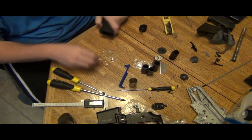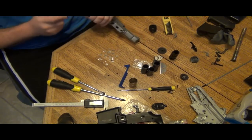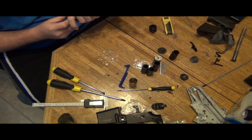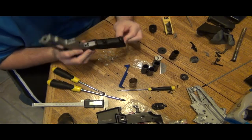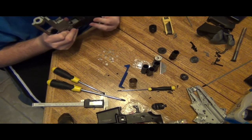So, all right, so we got that on. Let's light this motor up. And I'm going to look through the peephole here, if we can get the motor to come up through there.